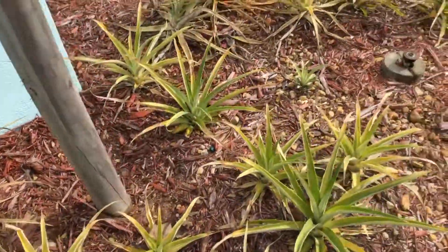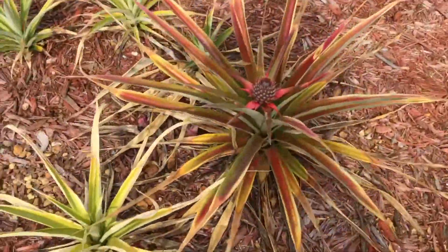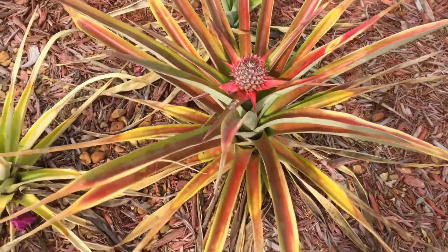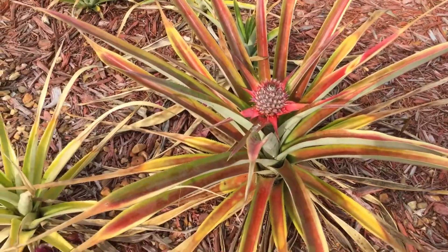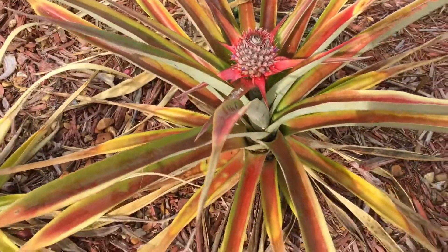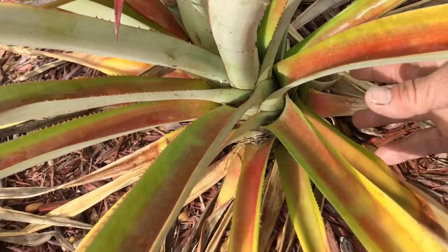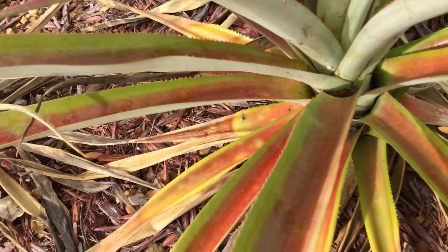I love doing that. When this plant has had a pineapple, I do the same thing — eat the pineapple, cut it up, and plant it again. I leave the mama plant there, the big mama, because sometimes the mama goes ahead and has pups — little plants around the side. This plant will never have a pineapple again because she's done, only one time. But she will have pups on the side coming out here. When they are one-third the size of the mama, you take them off and plant them somewhere else. And that's how you get more and more pineapples.